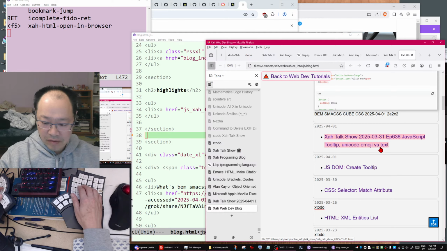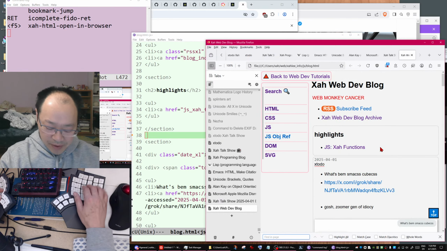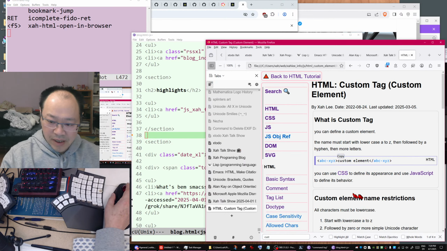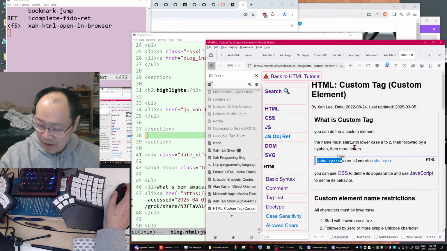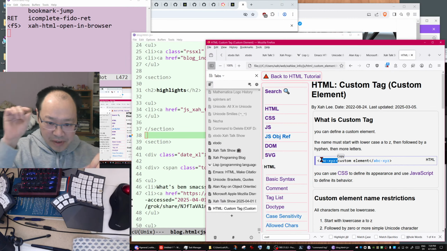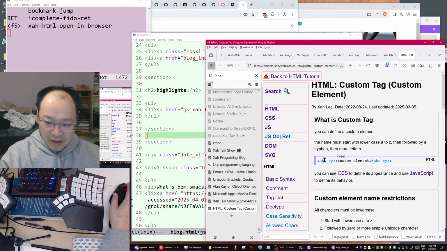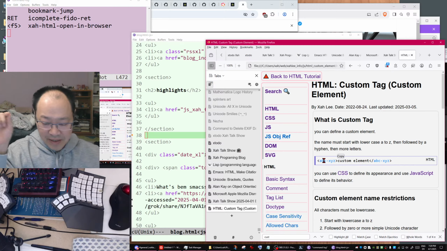Okay, so just go to Xah Web Dev blog, custom, search for it. You got custom data attribute, and also you got custom tag, custom element. One requirement about custom element is that the name can be anything, but it requires a dash. So it needs to start with a letter, then a dash somewhere.